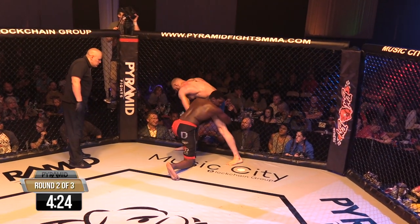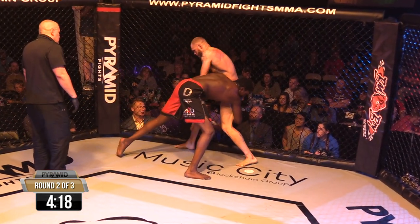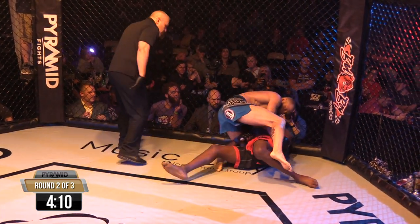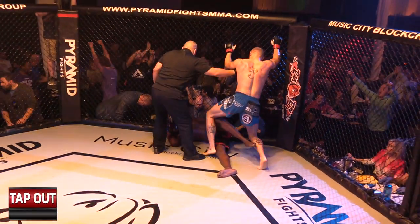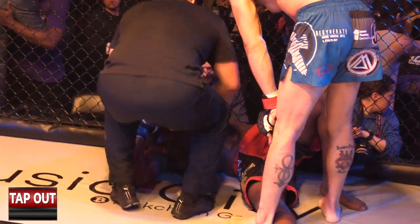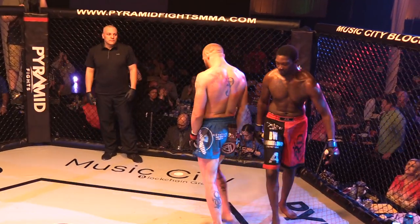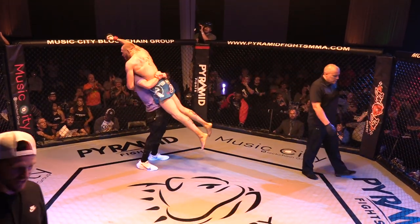PJ's able to get back up, but Damian is just relentless on these takedown attempts. PJ looks like he's trying to get a Kimura, which he can use to get the position, go to mount, and he's still ripping that Kimura, and he tapped! PJ, the Daywalker Bonner, used the Kimura to reverse, didn't give up on it, and was able to tap Damian Melton, who was doing a wonderful job in that fight. A beautiful, beautiful Kimura right there.